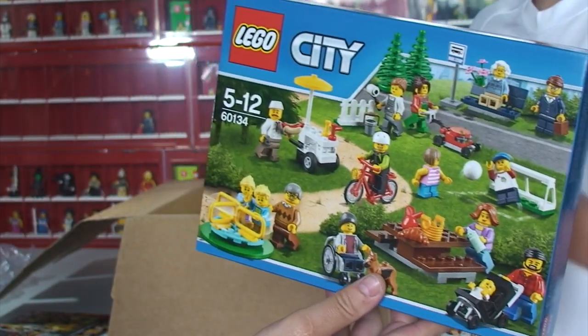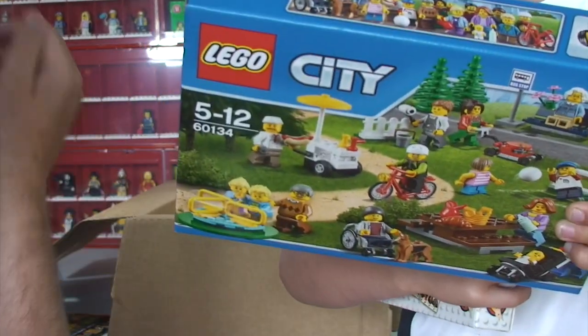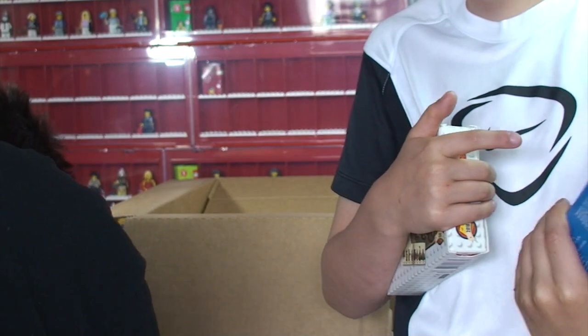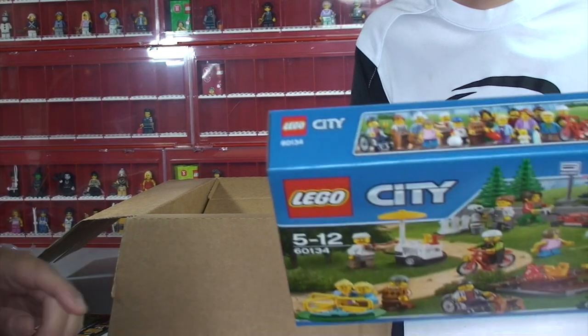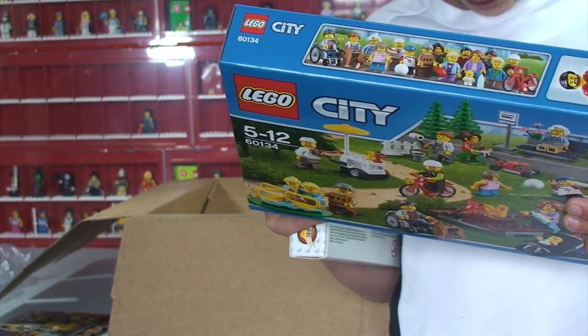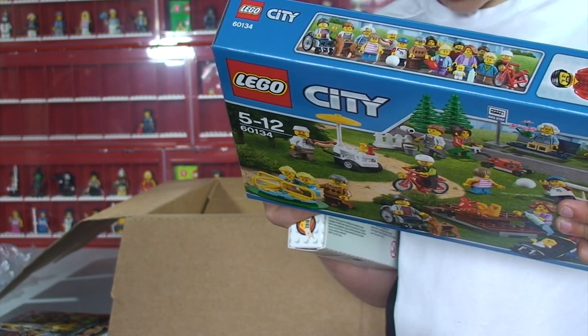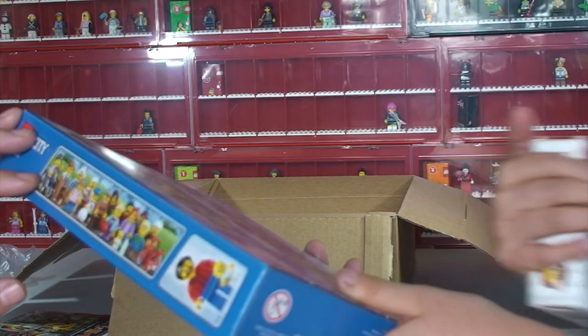You got that already? Yeah, I thought I did. Fun in the Park — that's the one. I'm just trying to see if it's under there. I'm pretty sure I got that already — in fact, 100% got that already. But I was going to get a few of these anyway from my LEGO City, which is going to be coming this year. There are 14 minifigures in it.